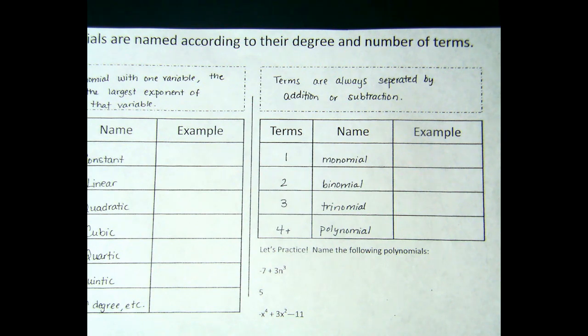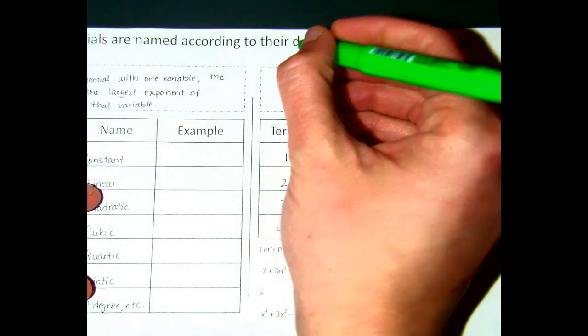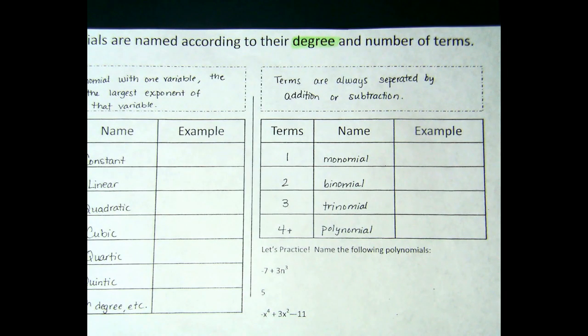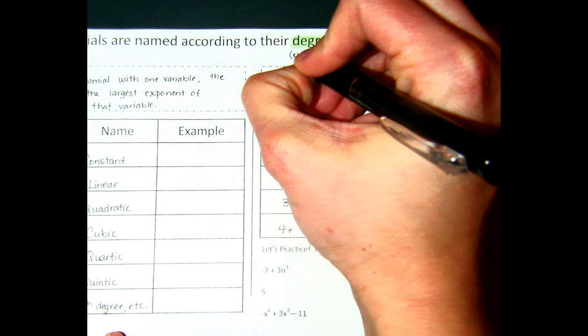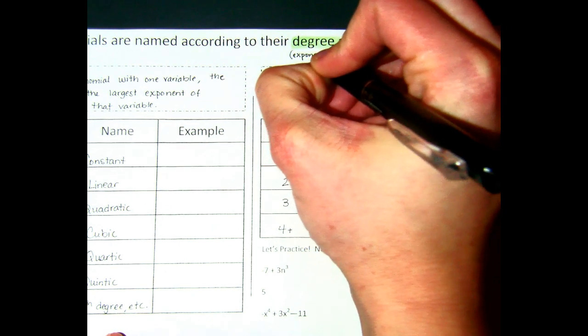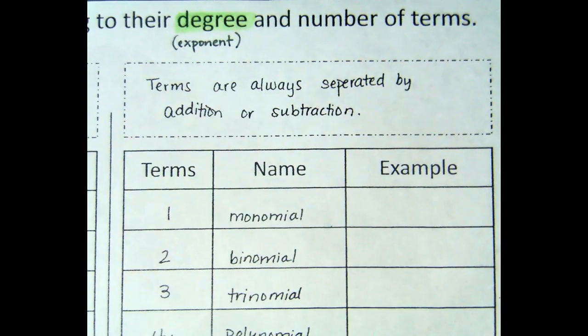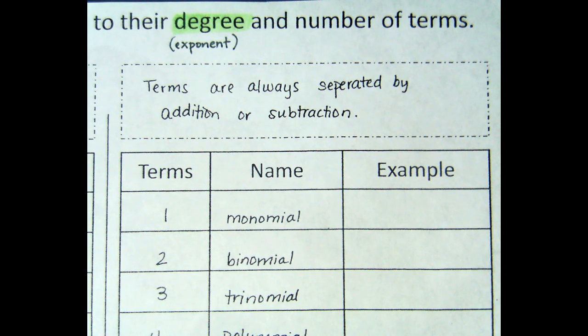But degree, and we're going to highlight all of our degrees, which you're going to understand what that means in a minute, in green. That's green even though it's yellow. Degree is the same as an exponent. It means the highest exponent is what it's actually classified by. You'll see that word instead of exponent for a little while now. Like you'll even have a question on Friday's quiz that asks what is the highest degree of this polynomial. It's talking about what's the exponent, which one's the biggest.